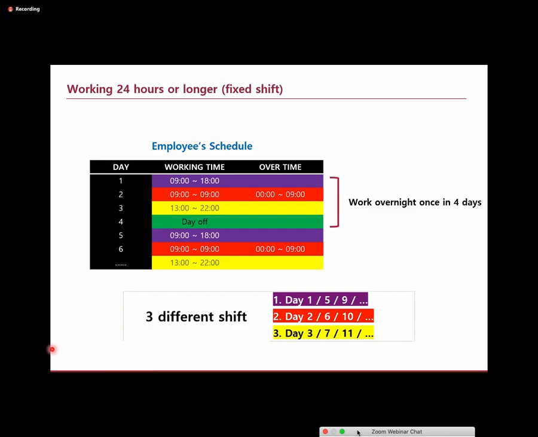This is an example of using Allowed a day before/after time. This employee's schedule is to work overnight once in 4 days, and he has 3 different shifts.